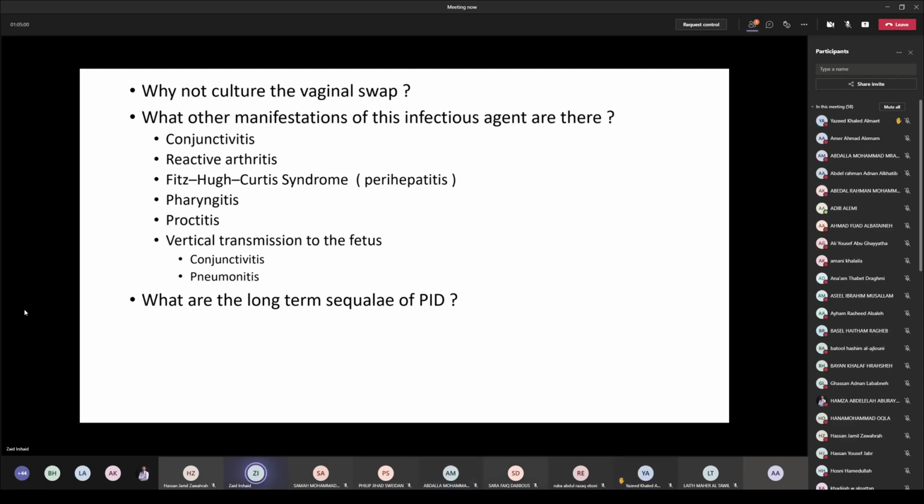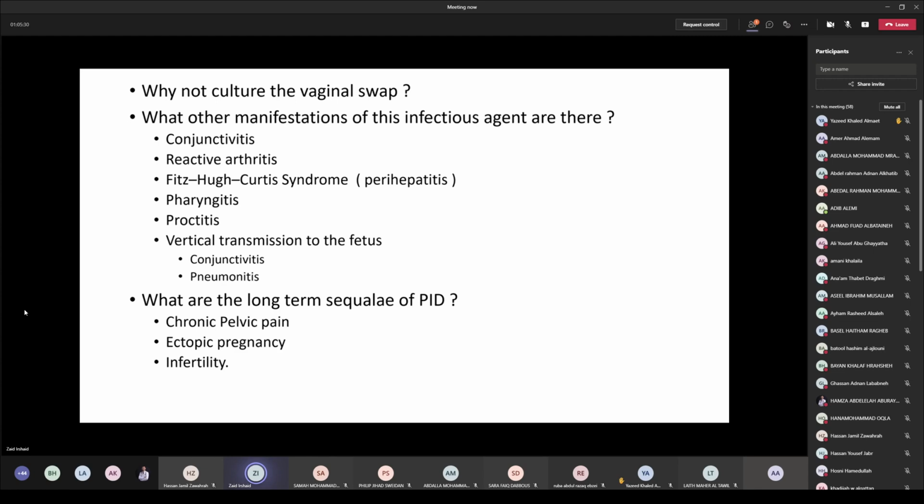So tubo-ovarian abscess is an immediate complication. Usually it's apparent immediately with PID. It's usually the presenting complaint. But yes, indeed, tubo-ovarian abscess is a complication of PID, but it's not a long-term complication of PID. We're talking about years after PID here. Yazid? Chronic pelvic pain. Yes, chronic pelvic pain is another complication of PID.